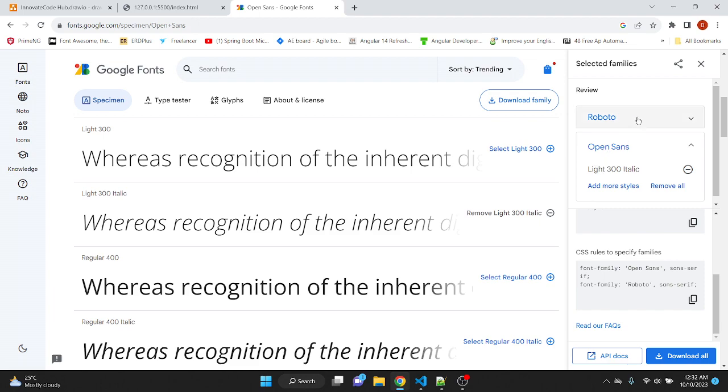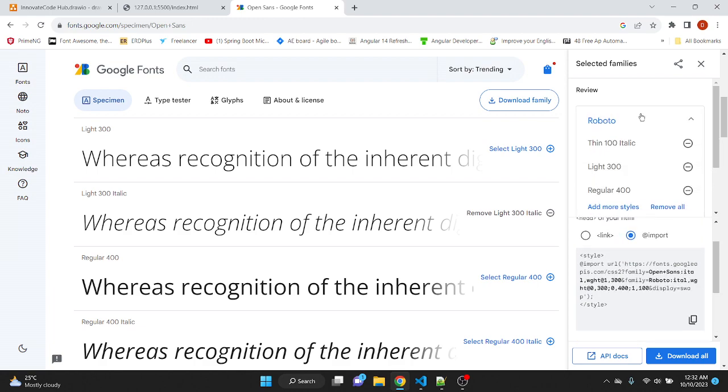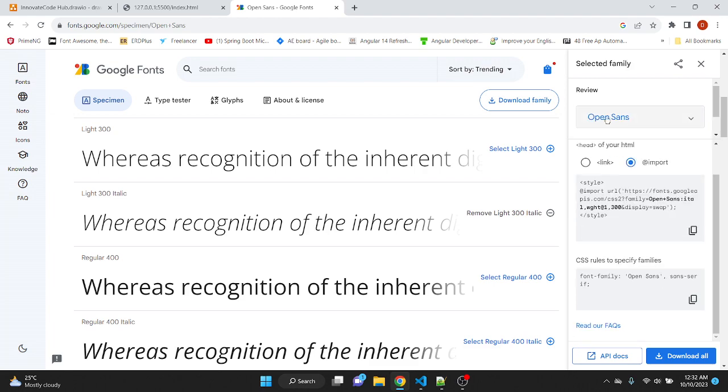Already I have selected 2 fonts, that's why you can see 2 font families in here. I can remove 1 font family, and you can see the font family style is only 1. Okay.